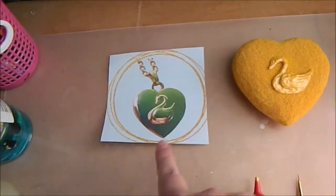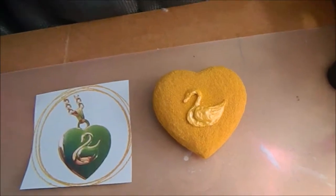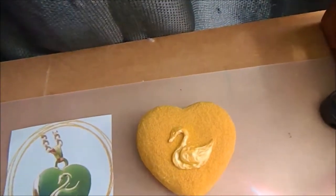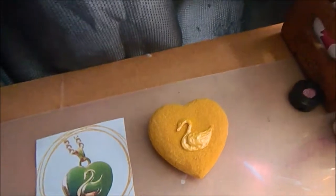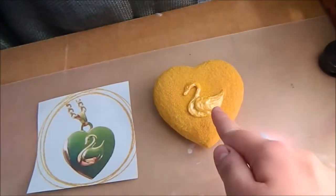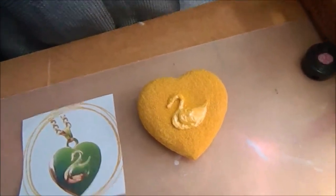And I just looked at this image here as reference when painting it. And I'm so proud of how it turned out. I really like how it looks. And then I also added just a little bit more puffy paint to this bit, just to make the wing look a little bit more 3D than the rest of it, if that makes sense.